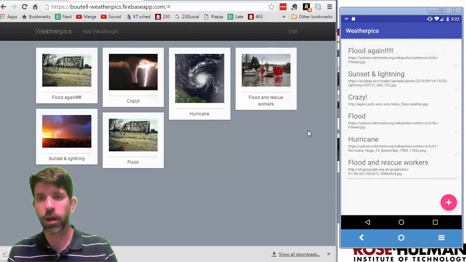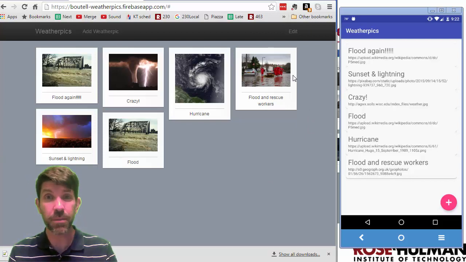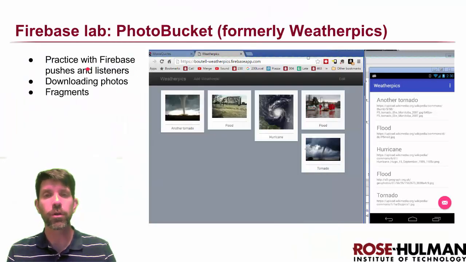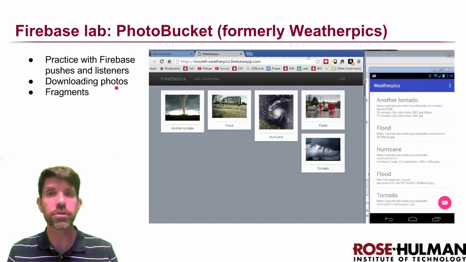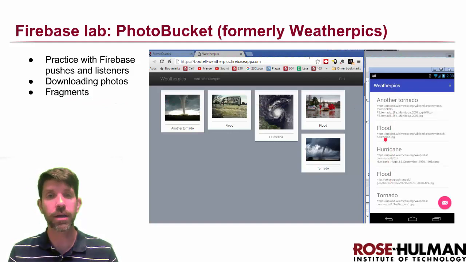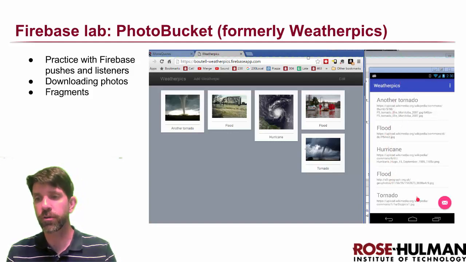So very cool lab. Like I say, you can play around with different types of images. I have no problems with that. In fact, you might have other types as long as they're clean, that would be more interest to you. All right, very good. So regardless of what type of images you use here, we're going to get practice with Firebase pushes and listeners. Some more work with downloading photos using async tasks and all that stuff. We did that in a prior lab. And then more work with fragments. As you can see, we had a list fragment and then a detail fragment. All right, so should be a fun lab for you.